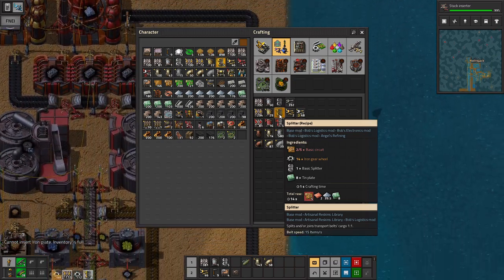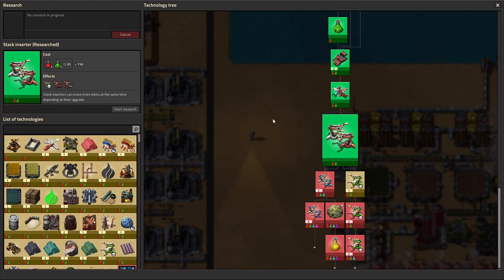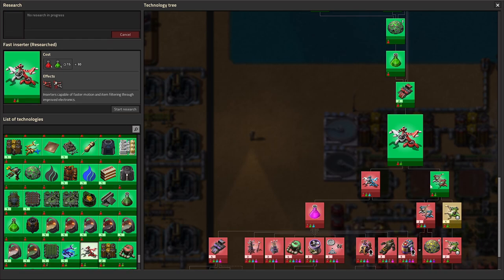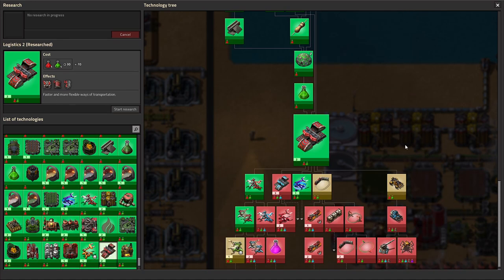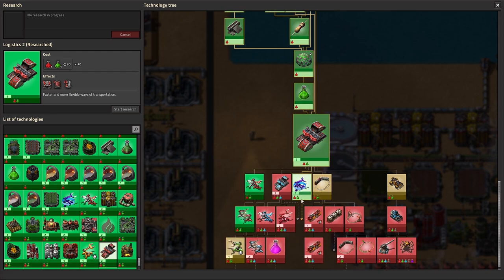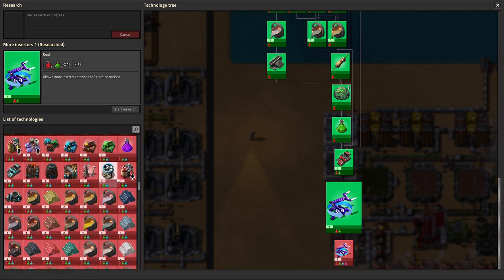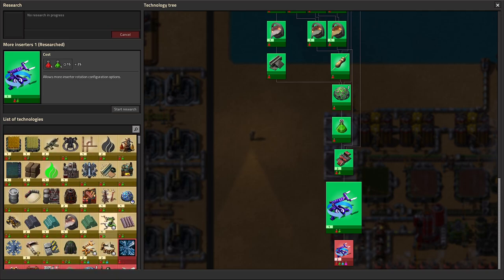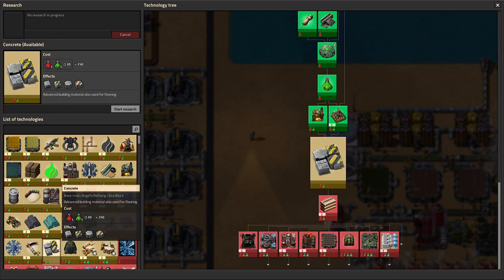Need more copper. And what do we research? Stack inserter capacity. Why is that a thing? We definitely don't need that right now. Yeah, there you go. That's what I was looking for. See if I could do that. Concrete!